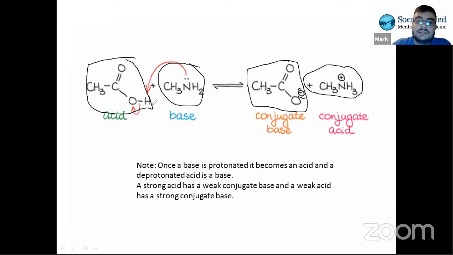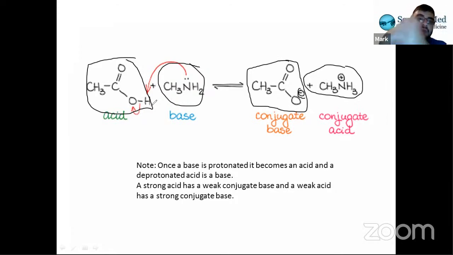The reason for this is if you have a strong acid, say HCl or some strong acid, and it gives away its H+, it very easily dissociates and gives away its H+. It's very happy to give away its H+. Well, now it's a base. It's just Cl-, which is a base, right? Because it's a proton acceptor, but it doesn't want to take back its proton, right? Because it was very easy for it to give away its proton. It doesn't want to take it back. So the Cl- is not very good at taking its protons back and acting as a base.